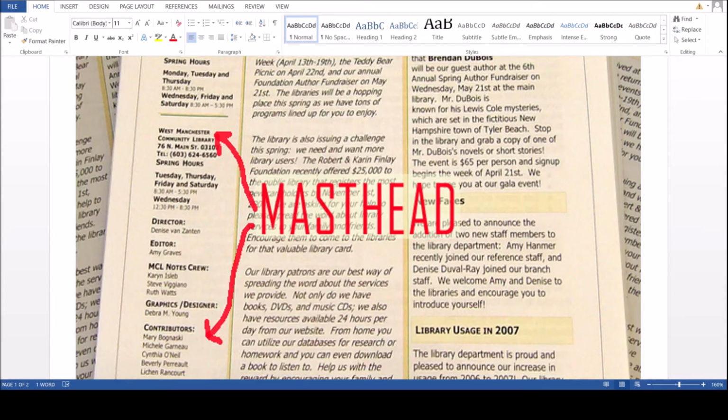So I guess in our case, we'll be the designers. I guess we would fit the graphics and designer category, because we're not going to be creating any of these articles. We're simply going to be organizing them and making it visually appealing. That's our goal for the newsletter project.